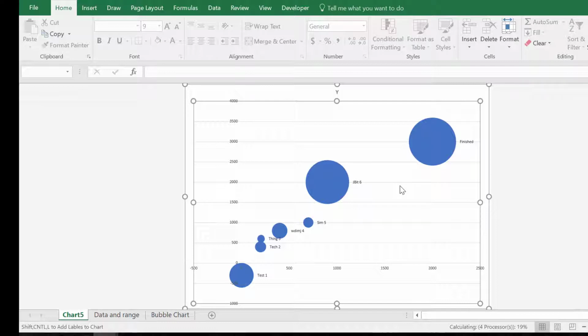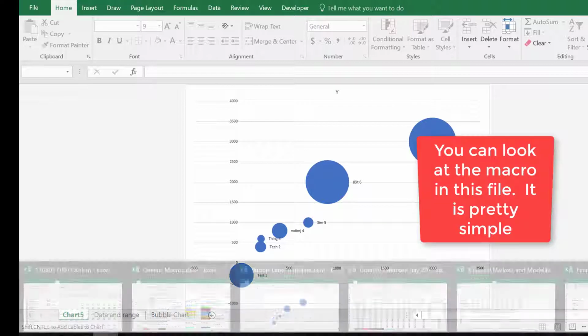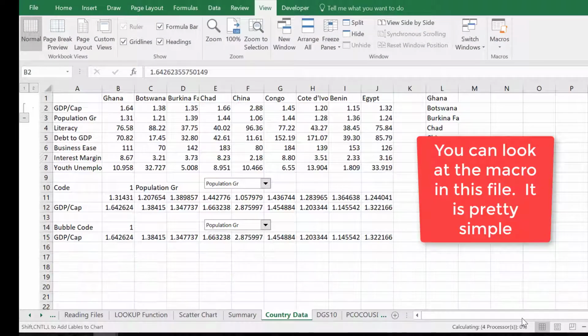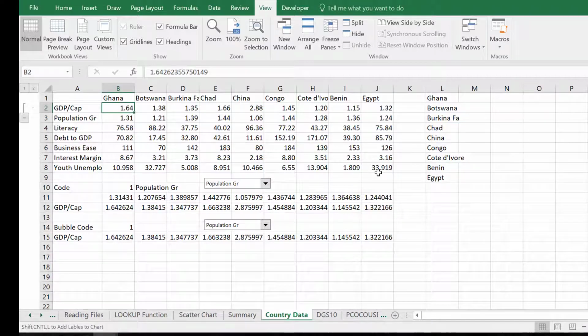And it's enough. Now you can do exactly the same thing if you create your own bubble chart. Now I'm going to go backwards a little bit. I really am going to show you this at the end of the video, I have the GDP per capita growth rate over the last about 11, 12 years.